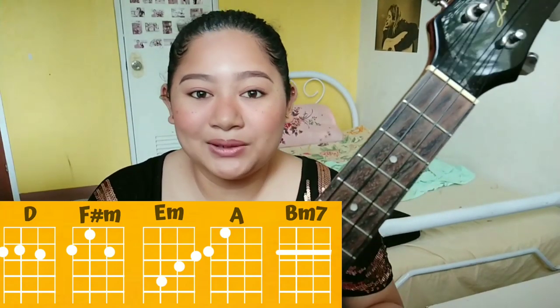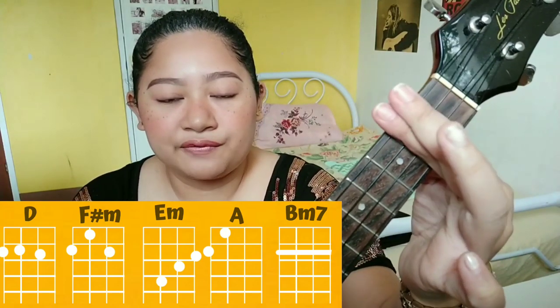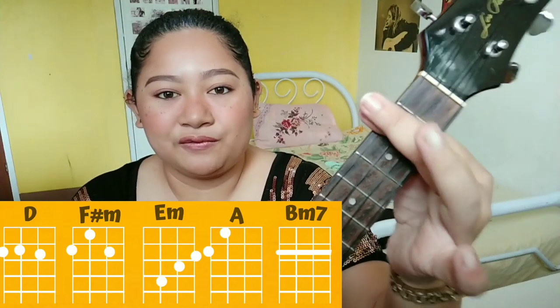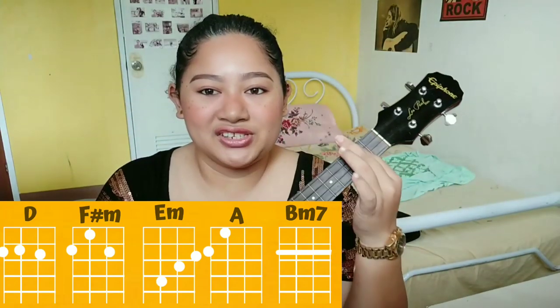And the last chord here is the B minor 7. This is the only barre chord for the song. All you need to do is just to bar the entire second fret, placing your first finger from the first string up to the fourth string. And it should sound like this.